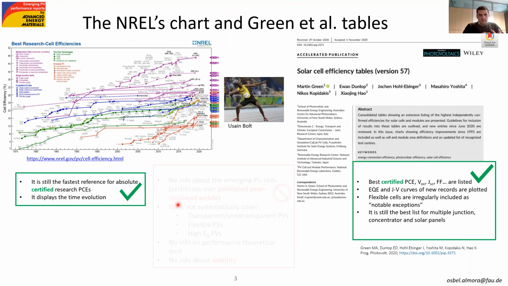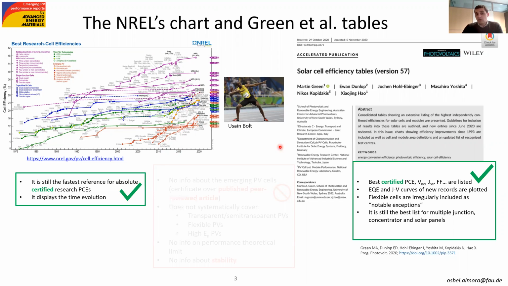The initial concept of the Emerging PV Reports arises because of the need of our community for a reference guide for the best achievements in photovoltaics research. Currently, what we mostly use is the NREL chart for best efficiency in photovoltaics as a function of time. You can typically see here the absolute records for each technology as a function of time. And this is very cool.